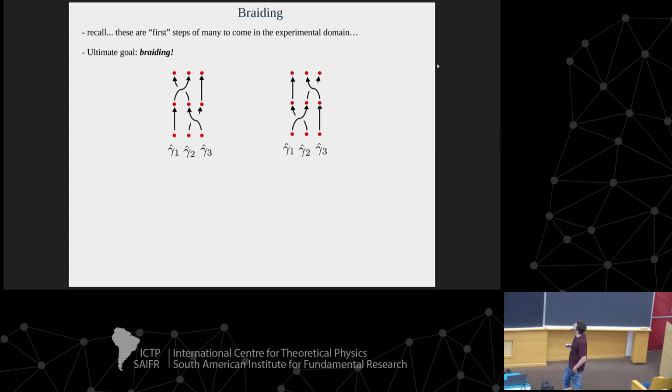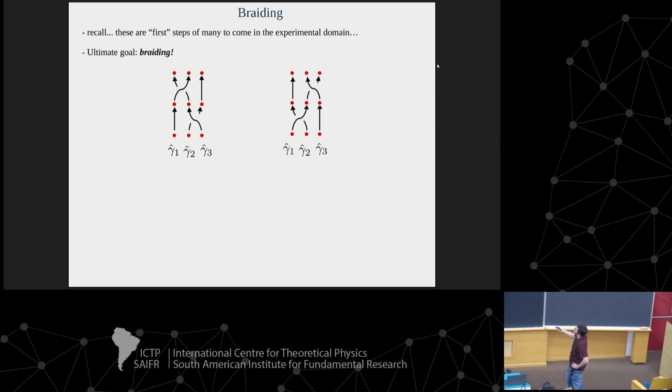But I still have some time, so I'm just going to say why these things are nice for quantum computers. We said that they are going to be a qubit, and that the qubit is protected by topology, so it is very robust to perturbations in your system. But at the end of the day, we also want to make some operations on our qubits. We have 0 and 1, but we want to make some rotations of our qubits on the Bloch sphere. We want to make some gates out of it. And the main thing about these Majorana fermions is that they have particular statistics when you braid them in your chain, okay?